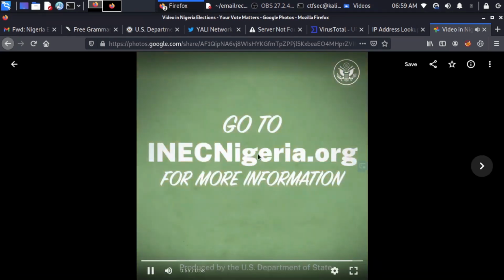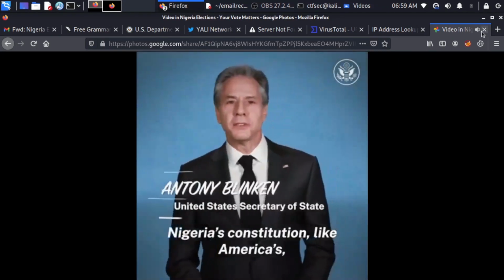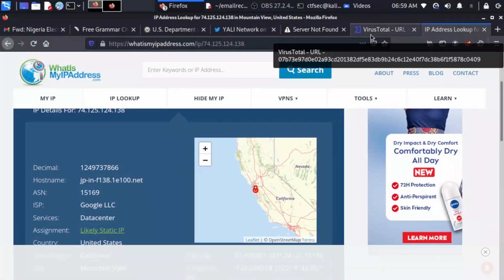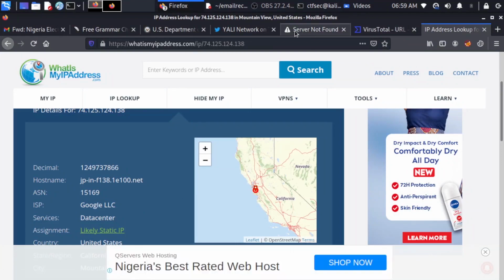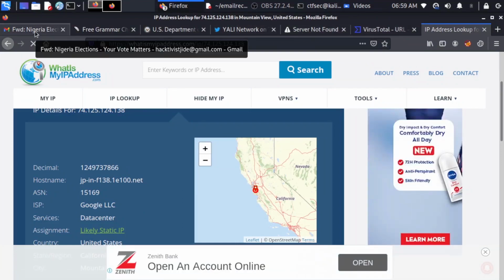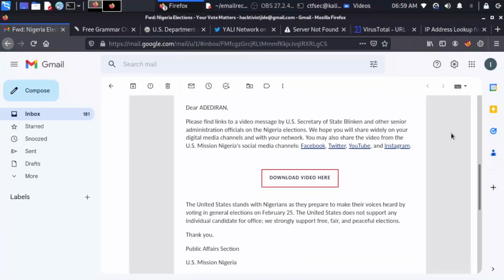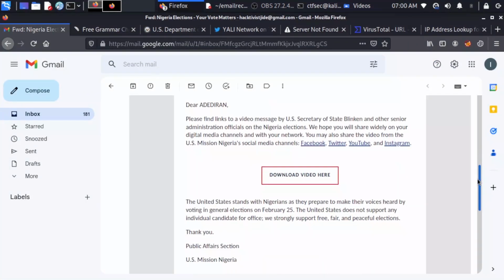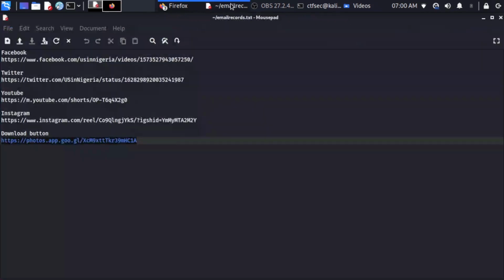All right, so you can see there's nothing malicious about this link, but you don't just click on links. You have to properly investigate in order not to fall victim to phishing or scam. So we're now going to move to the next indication, which is the SPF, DMARC, and DKIM authentication records.